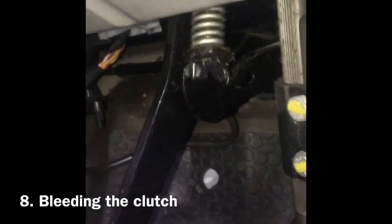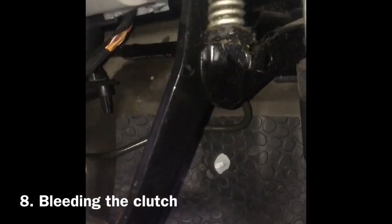The clutch operation now, lovely, look, nice bit of resistance there, pops up on its own as you can see, and most importantly, if you can listen, no more clicking, no more clunking. So we've solved the issue. It was the master cylinder.